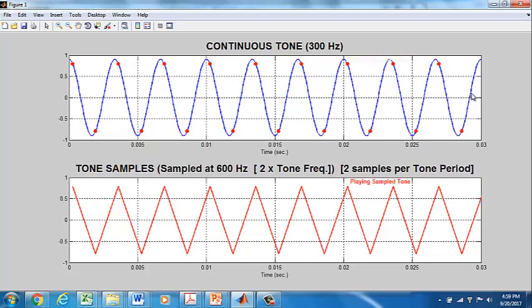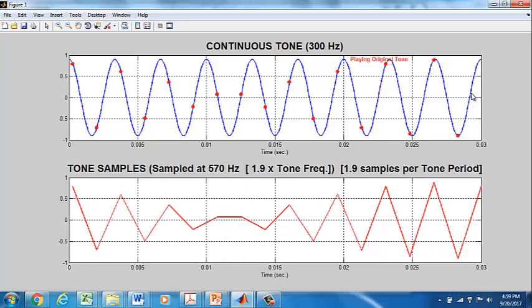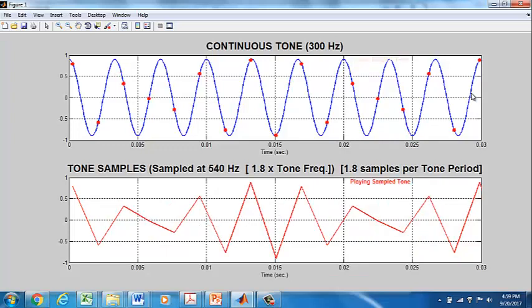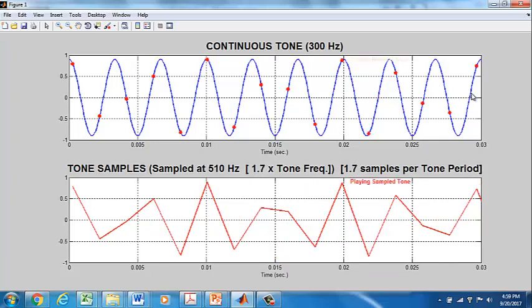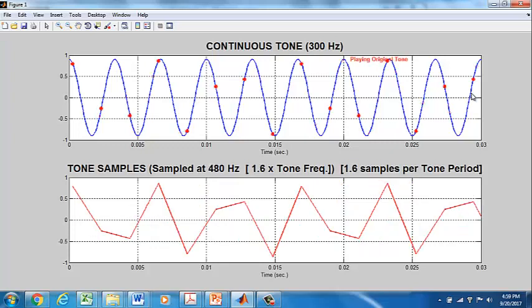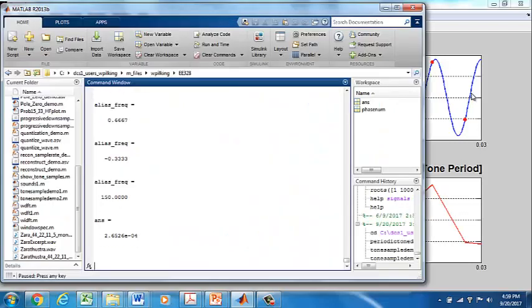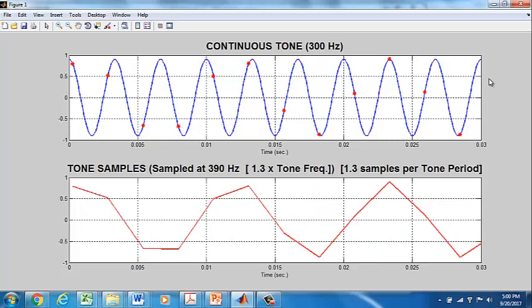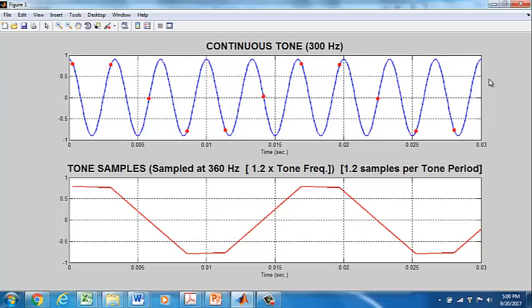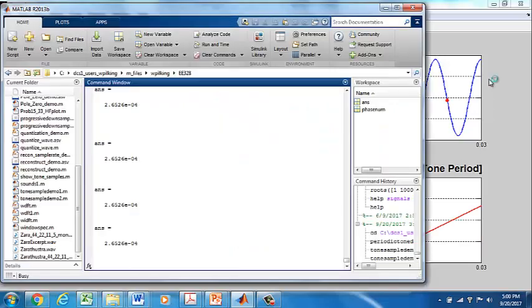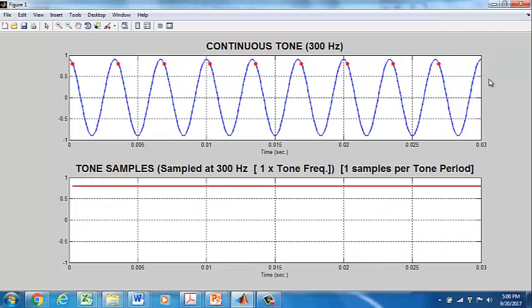And if we played those two back, same signal. Now, drop the sampling rate. Uh-oh. And drop it some more. Uh-oh. It's moving. It's dropping. And so on and so on, until you can, as we saw before, bring it down to where it gets ridiculous, too slow for even the audio processor to play. And if you do something as foolish as sampling one sample per cycle, there's your samples.